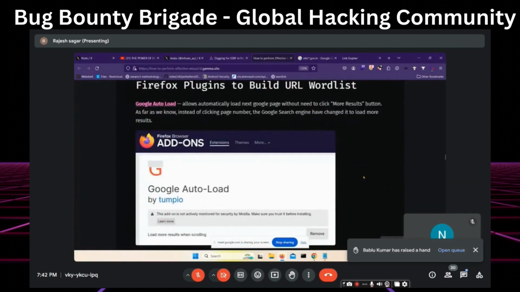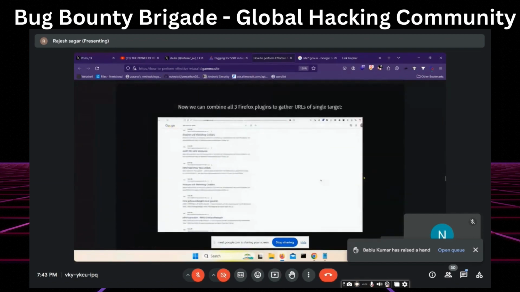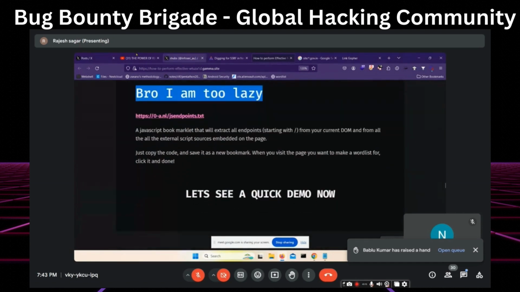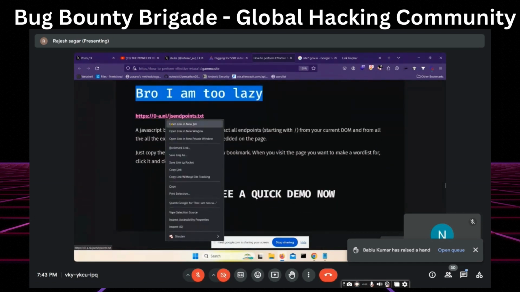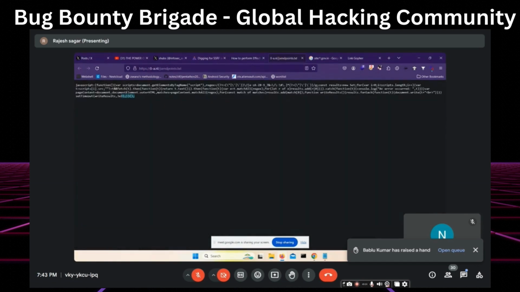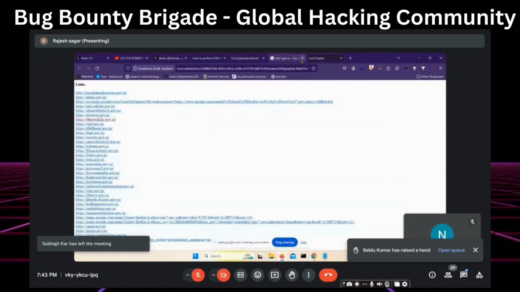First method was from Wayback Machine. Second is from the live Google database, and this is the thing which I feel is crazy and very beginner friendly. What this thing does, I want everyone after this talk to just do this. Open this thing, get this JavaScript. What this thing does is for a particular site.